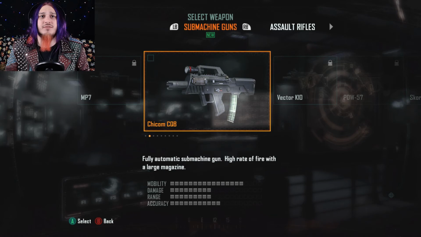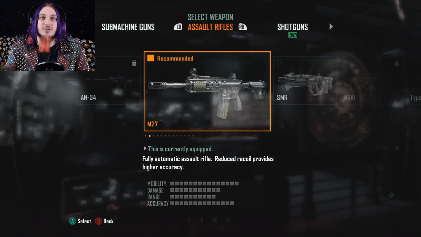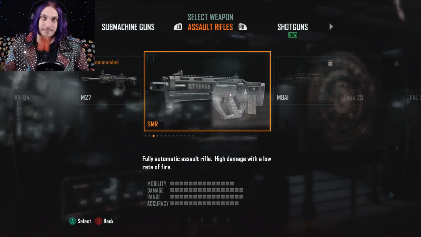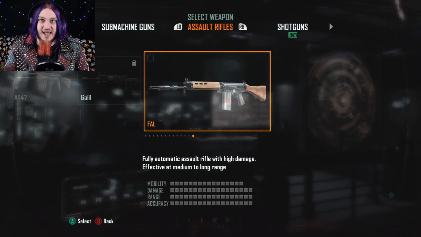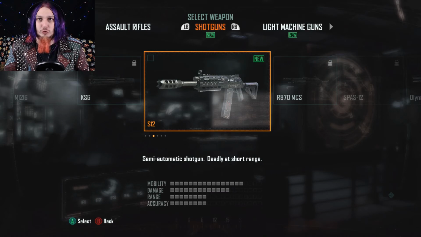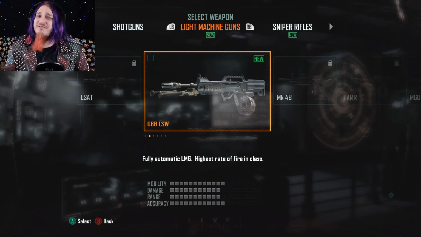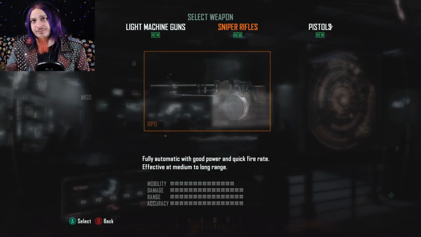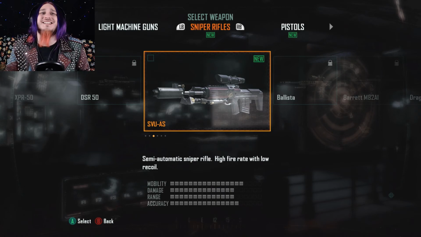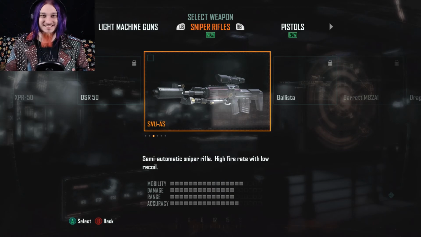All right, so we've got a chicken quicker, and then assault rifles. We've got an Intercept and a Sumner, and then an AK-47 and a FAL. And then shotguns, we've got a SIT and an Olympia. And then we've got light machine guns, my favorite things. We've got a Kup-Pa-Lusawa and an ERPID. What about sniper rifles? SVU. SVU. Never mind.